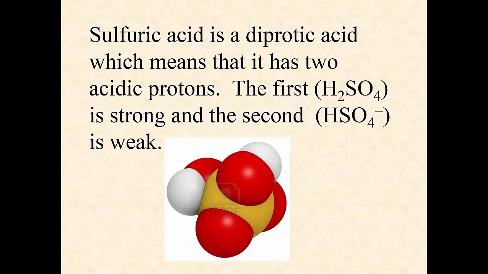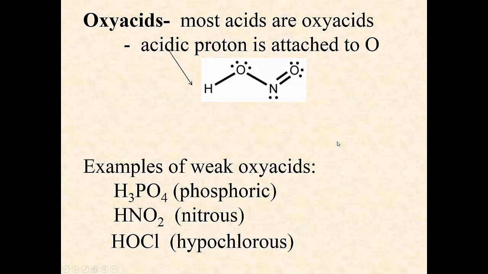So finishing up with some vocab. Sulfuric is a diprotic. So remember, di means 2, and protic is a proton, which is a hydrogen. So any acid that has 2 hydrogens is a diprotic. What we'll realize is that it will have 2 separate reactions. So it is a strong acid, but it's only losing 1 hydrogen at a time. The second hydrogen will come off much, much weaker. When we look at pHs, we'll talk about that.